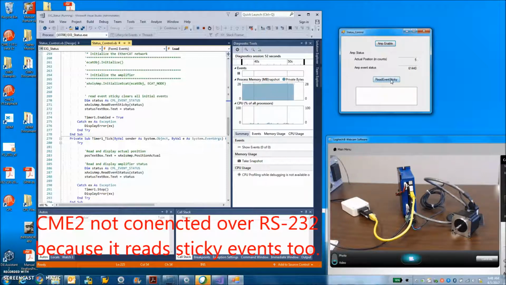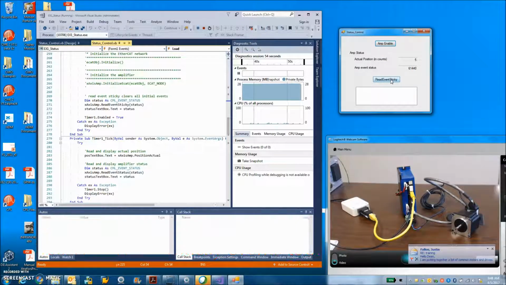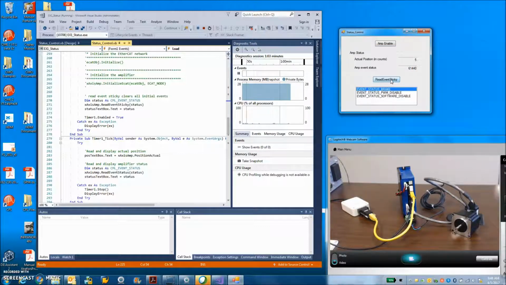If we had CME2 connected over the serial port, we would be reading the event, and then the software CMO wouldn't be able to read it because it already got read by CME2. As long as the event is in existence, you can read it. After it goes away, you can read it once. The second time you read it, it's sticky, so it gets cleared.